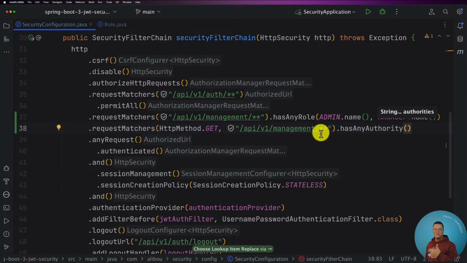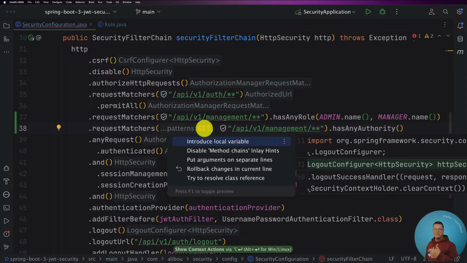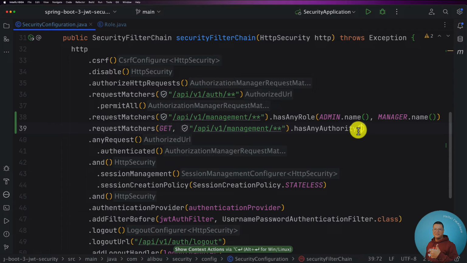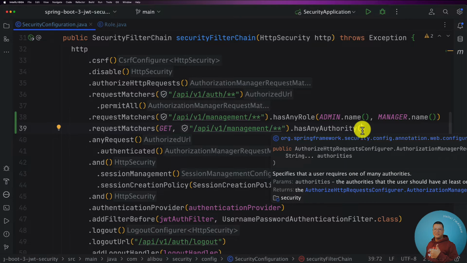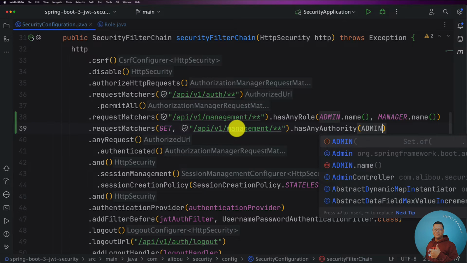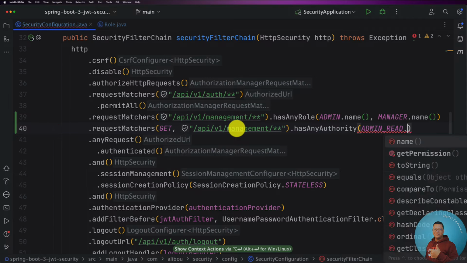Now we are using authority to secure the different endpoints. So let me import this one static. And then for the authorities, I want to secure the GET of the management endpoint to be only accessible by admin and management read. Okay, so this one is going to be ADMIN_WRITE. Sorry, it should be READ. And then I can import it .name.